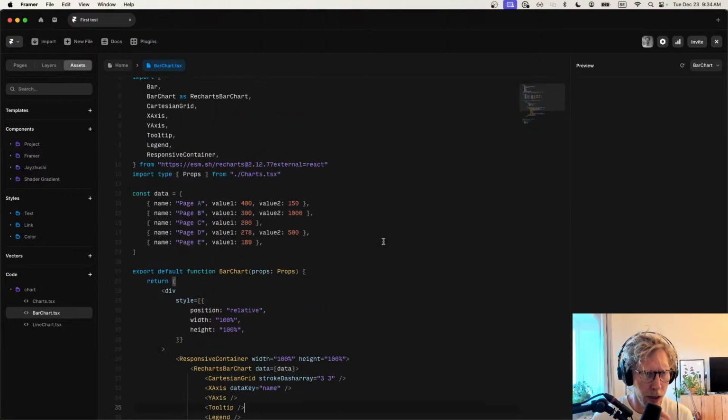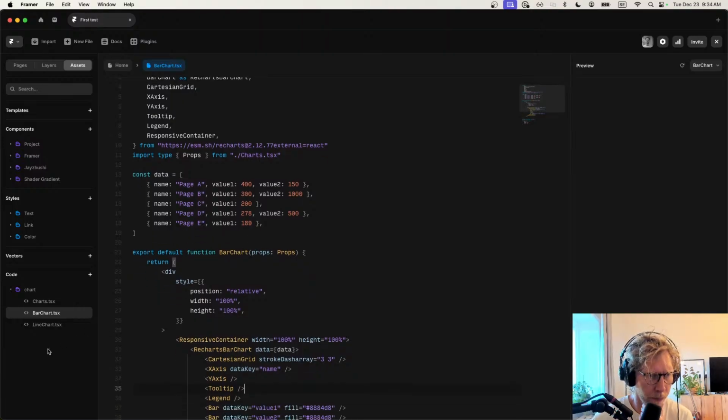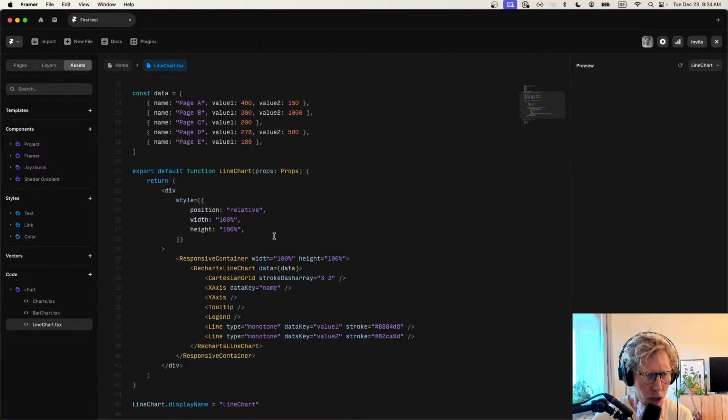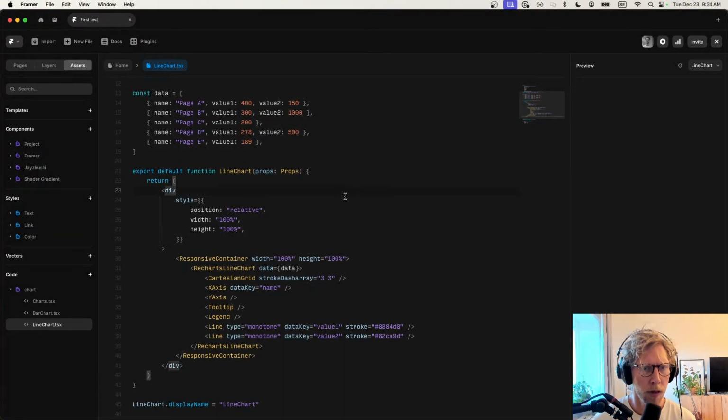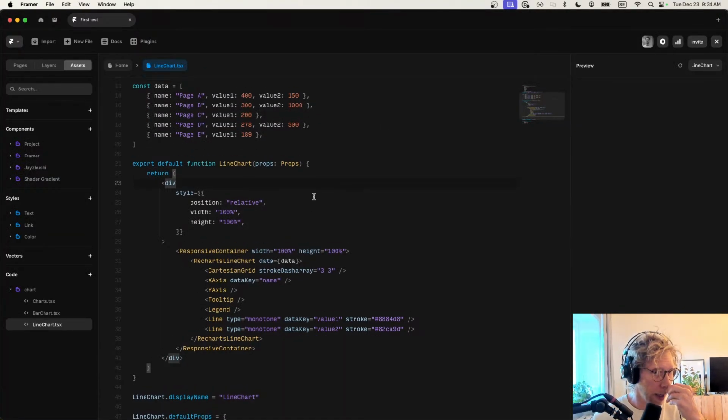Bar chart display name. Line chart. Okay, actually, we do have introduce line chart and picker between the two. That's done, but then figure out dynamically set data keys. I think we can cross this, but before we do anything with like CMS data, we have some dynamic things here.